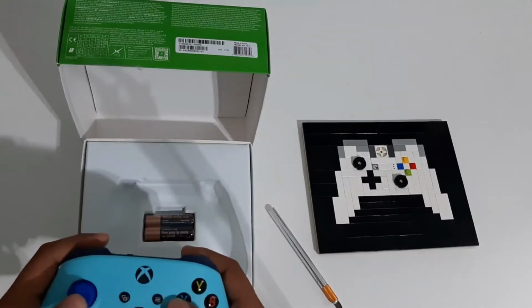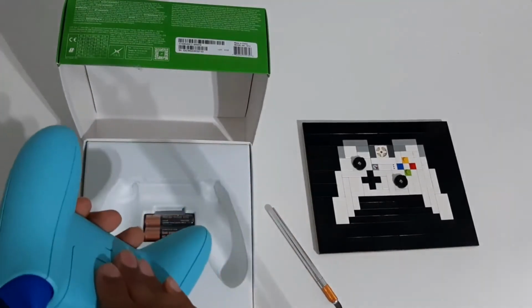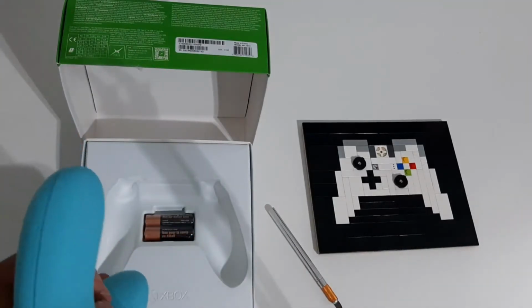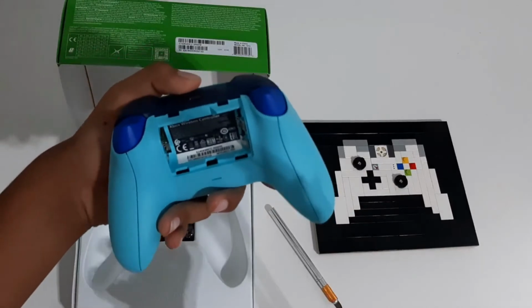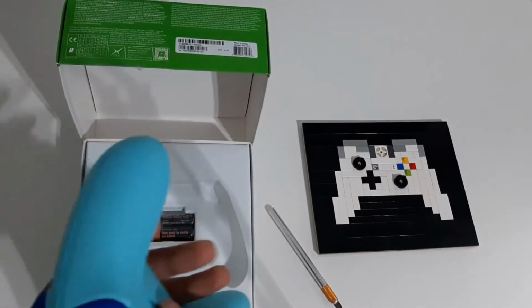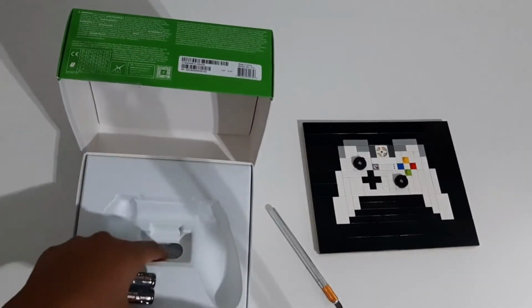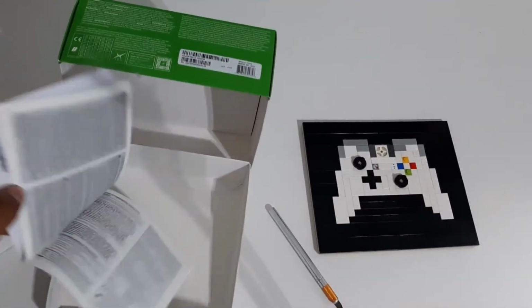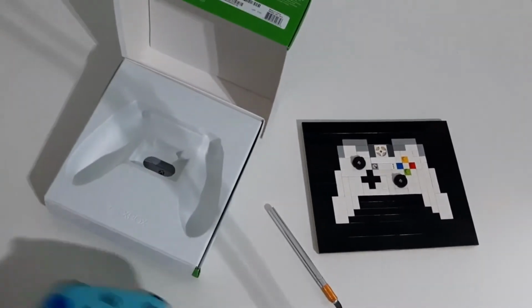Yeah. So yeah, I mean, this is a huge improvement from my old controller. Let's see, interior, yeah, also blue. So yeah, this is what I chose. It also comes with batteries and some paper, whatever. Not gonna need that. I know how these things work. Maybe.